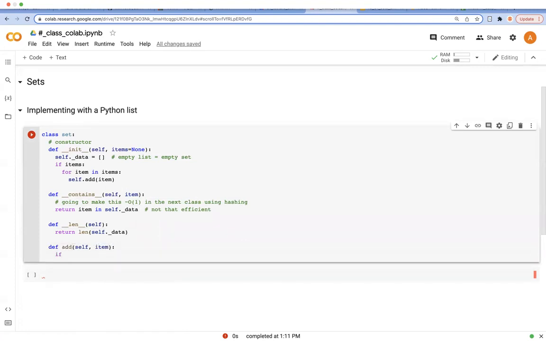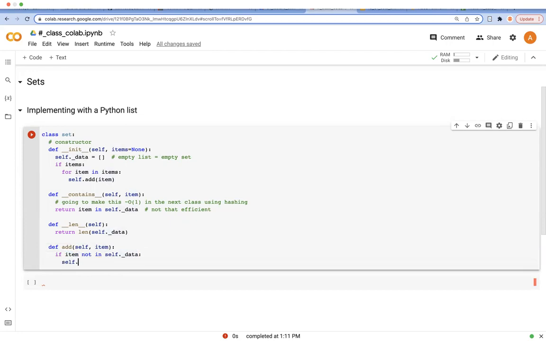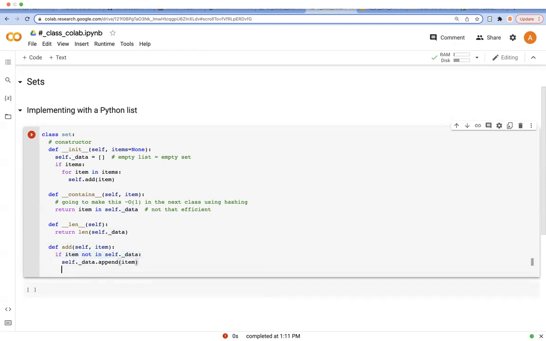And we need to check whether this item is already in this list or not. So if this item is not inside this data list, then we are going to add this item inside this list like this, all right? So we need to check this condition.